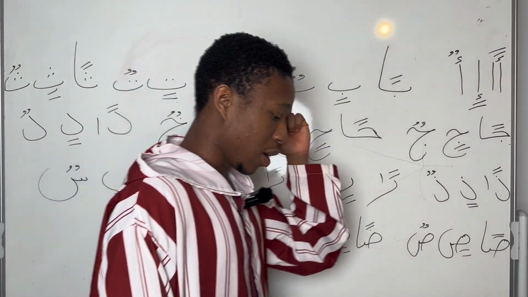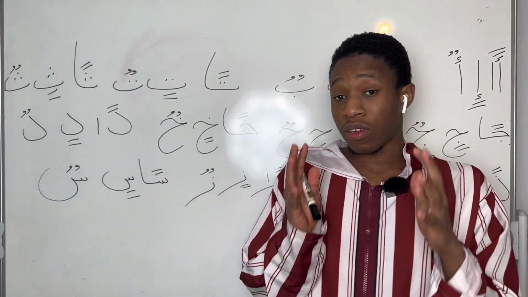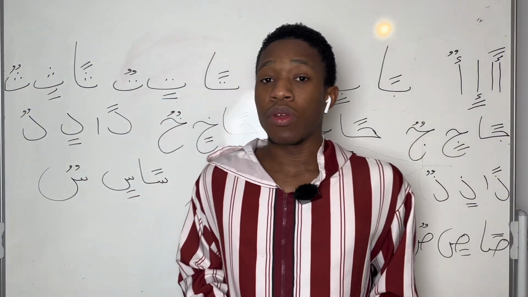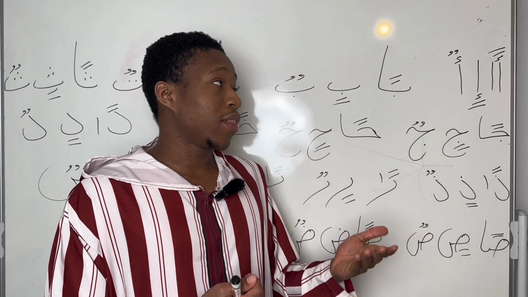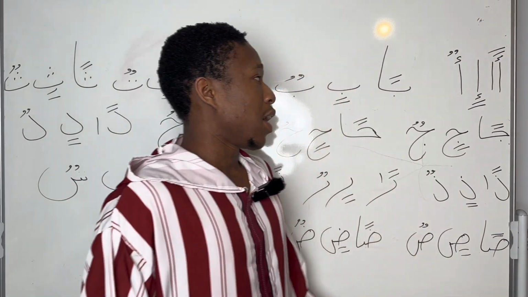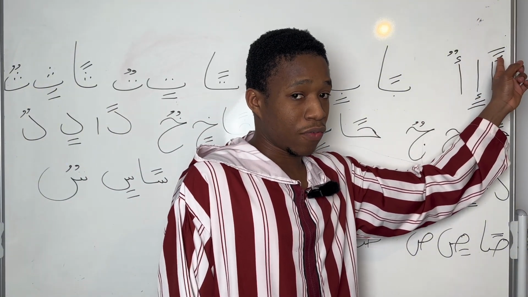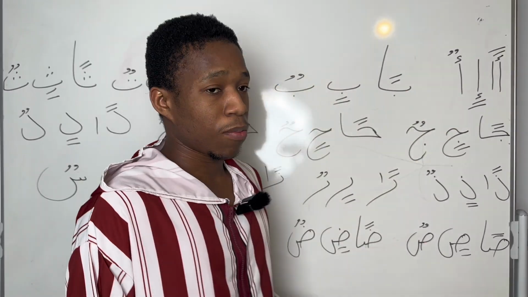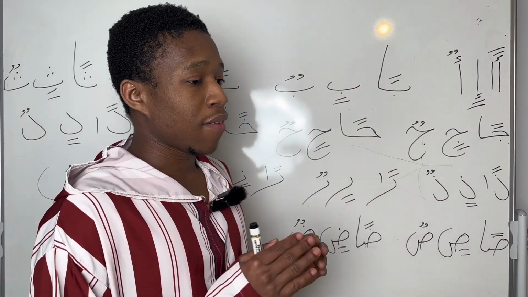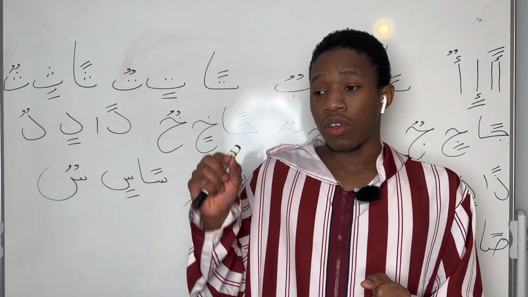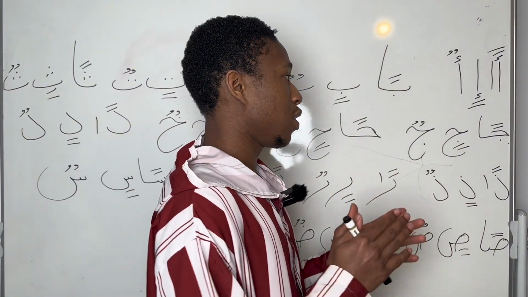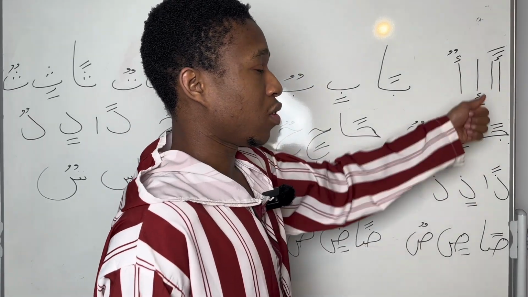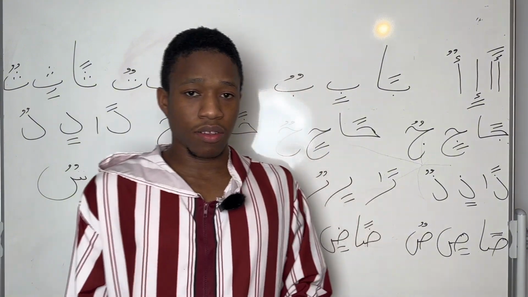If you can remember in our last lesson, we were talking about tanween. We've said that tanween is all about making the end sound. When we say tanween, we're talking about when the harakats have been multiplied. Example, fathatan, there are two fathas, and then kasratan, we've got two kasras, dhammatan, two dhammas. So whenever a letter is having tanween, you must put the end sound at the end when pronouncing this letter. Let's say alif fathatan here. When we want to pronounce this, we will say an. People must hear the end sound, okay?